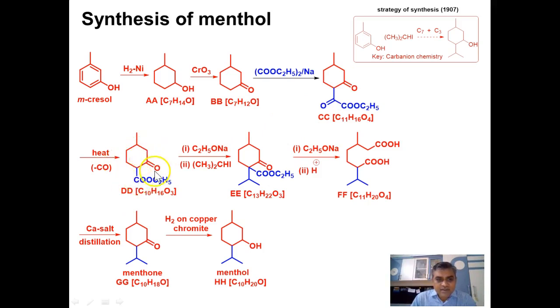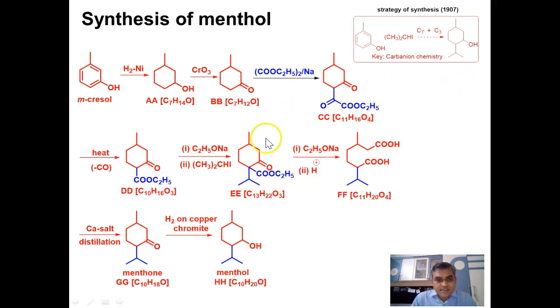So this is a cyclic beta ketoester, just like ethyl acetoacetate, and here we can achieve the alkylation very easily. Its reaction with sodium ethoxide followed by alkylation with isopropyl iodide forms the alkylation product. So in this way we reach the main skeleton of the molecule, and we do not need this, and for that they performed its reaction with sodium ethoxide, and it leads to a ring opening reaction here. This dicarboxylic acid forms a calcium salt, and if this calcium salt is distilled, it leads to the formation of menthone. And menthone reduction gives us menthol here.